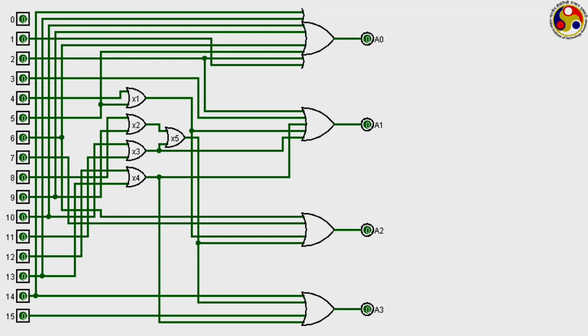There are 15 possible operations starting from 0 to 15. There are 15 possible inputs that you can give, and we are combining them with 4 OR gates at the output level. Here again A0 refers to the first bit, that is the rightmost bit, A1 refers to the next one, A2 is the next one, and A3 refers to the leftmost bit, which will correspond to the most significant bit of your binary equivalent. And also there are 5 OR gates in between.